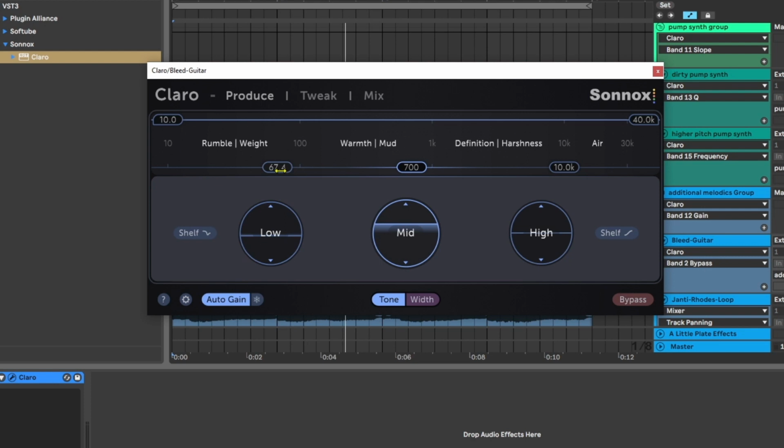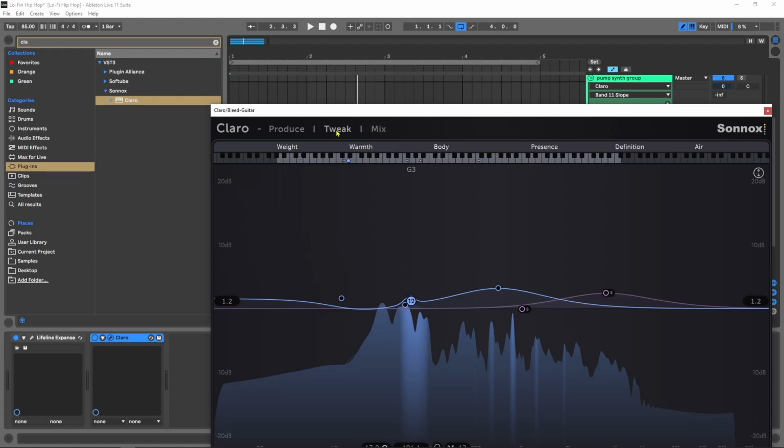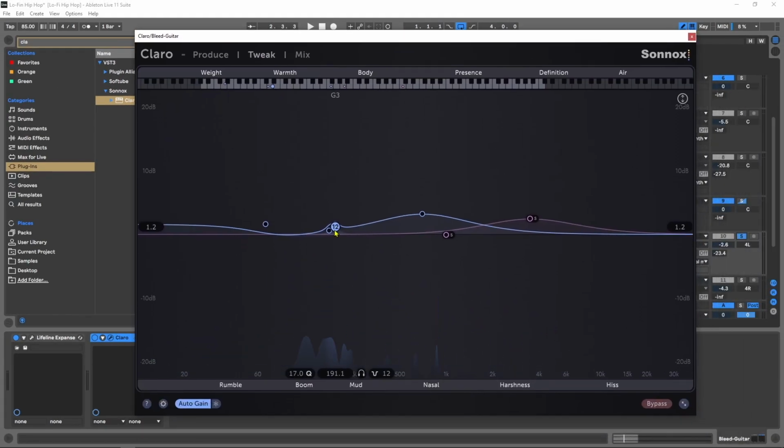And you could also double click to bypass any one of them. So if we don't actually need all three, we can do that, and we can turn that into a shelf as well. And when I turn it into the shelf, you'll see that the line is bold just on the left side there. So it gives you a good idea visually of what it is if you're not paying attention to this. So any changes I make here, let's say I boost up the low end here, once I go into the tweak page, those will all be reflected here.